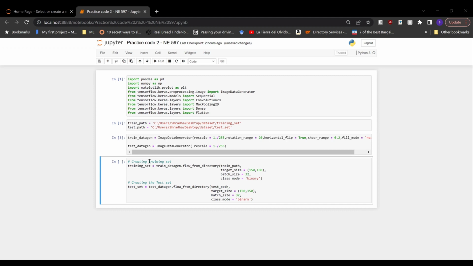Yeah. So we simply connected here. We see everything in Python is very, very easy. This is one of the easiest coding languages I know. It's very similar to how we write English. So here we created this train path and test path, and the names are important. Here we created train data gen and test data gen. So I have simply connected it to my drive where images are stored. And here I'm applying data augmentation. Now, all these things, finally, both of them together create my training set. So in this, I'm creating my training set and I'm giving it a name, training set and test set.